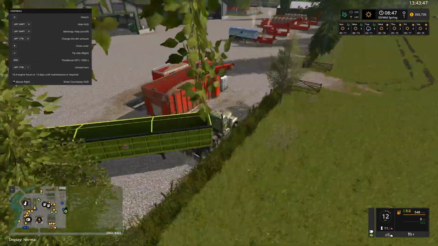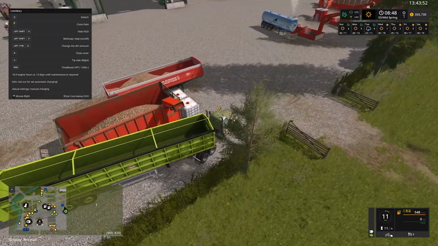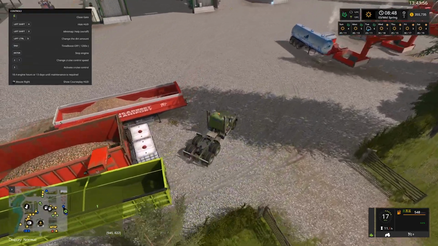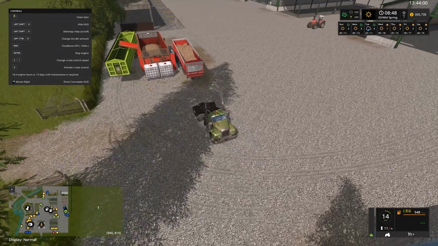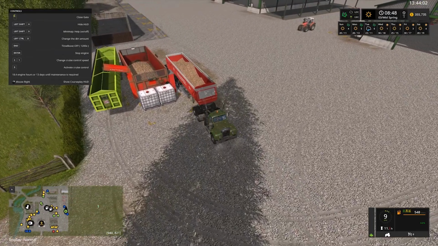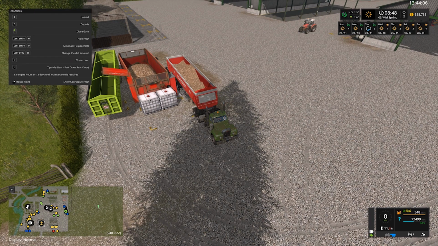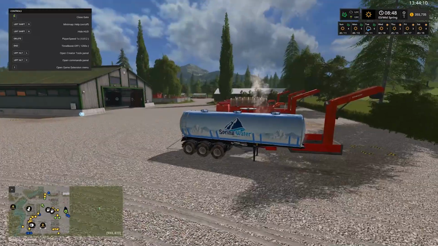Trailer back in under here. That's ready for the next load. Top it back up with some more beets. Okay, so that's all that done for now.